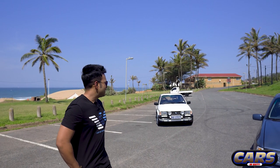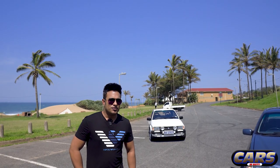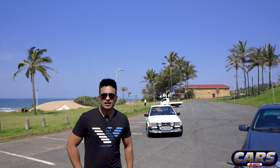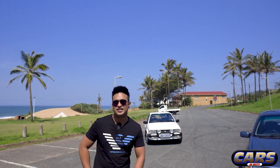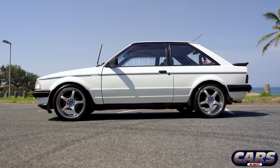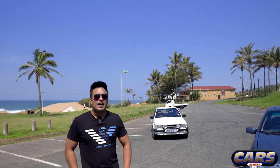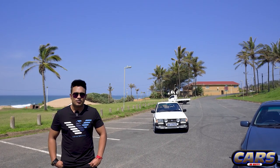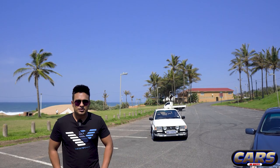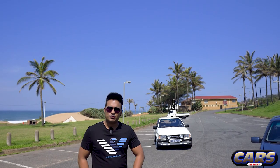Okay, so it's a 1986 Mark III Ford Escort XR3i. We've owned it since 1992, which will be 29 years of ownership. I matriculated in 2007 and one of the things my dad told me was that if I got through matric I would be able to take over this car and use it to university and back - which I did. The car has been with me ever since. It's the first car I've driven and I learned how to drive on it.